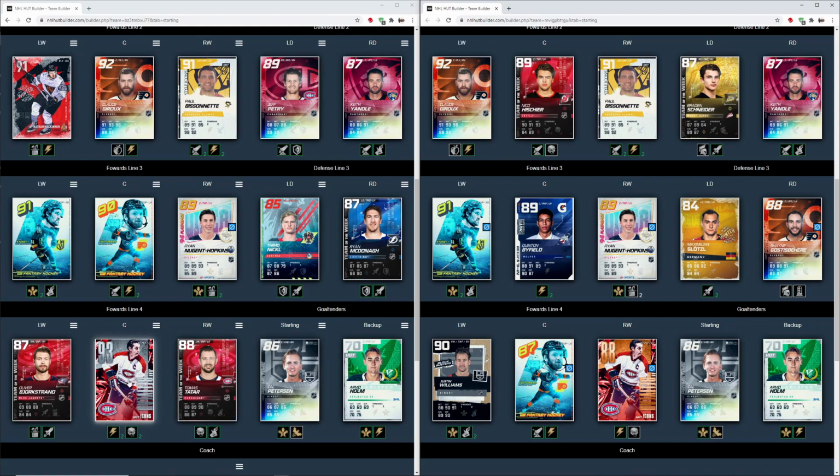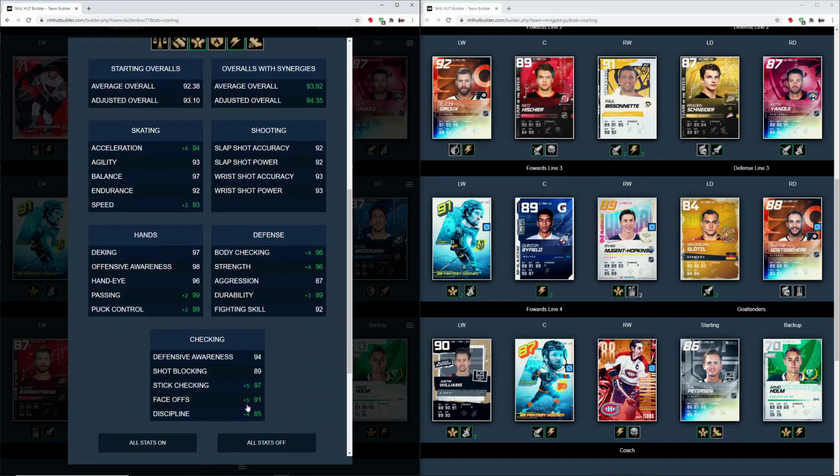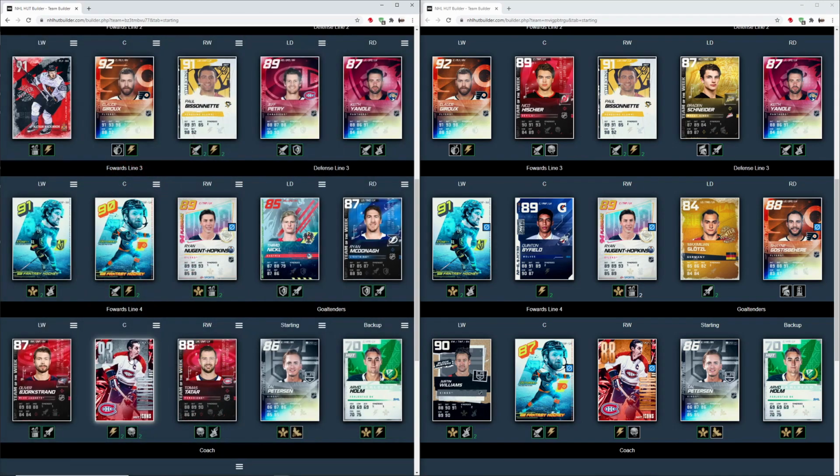Also, by upgrading this Beliveau to Silver Icon and bringing in Thomas Tatar, you can get Thief activated, which means that this Silver Icon Beliveau gets up to 91 face-offs. The rest of his attributes you already know are going to be amazing. We did an in-depth true review on this card that you can check out on the page if you want.